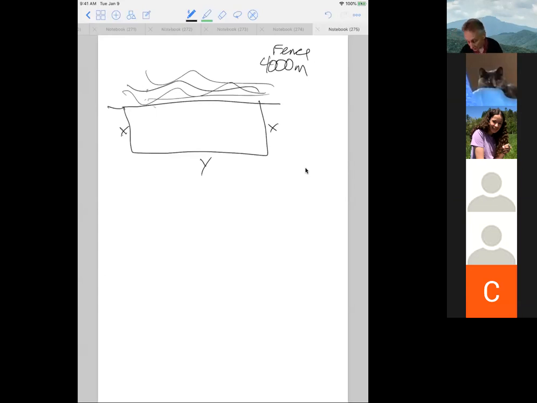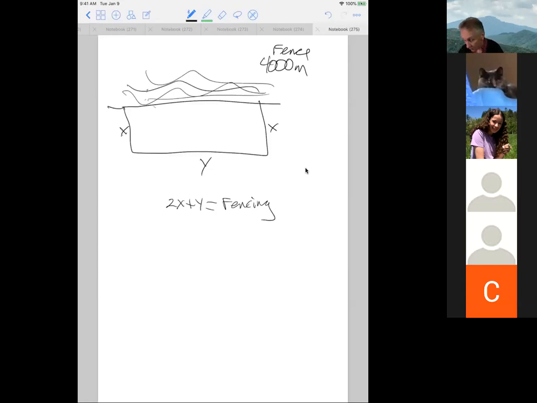So we've got 2 sides that are the same, the rectangular region, and the other 3rd side is a different length. So it turns out we've got 4,000 meters of fencing right now. So what x and what y will maximize that area? So one of the formulas we have is that 2x plus y is equal to the amount of fencing. Okay? That's the fencing equation.